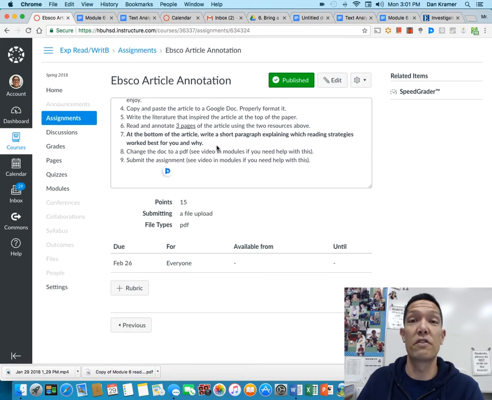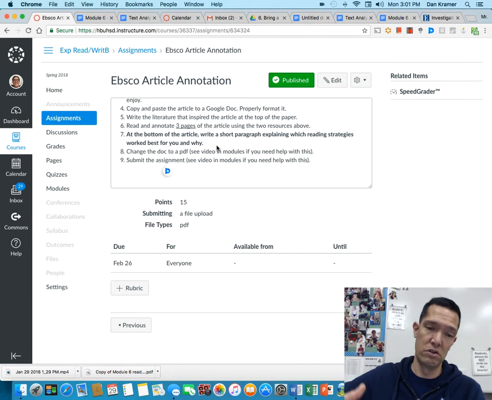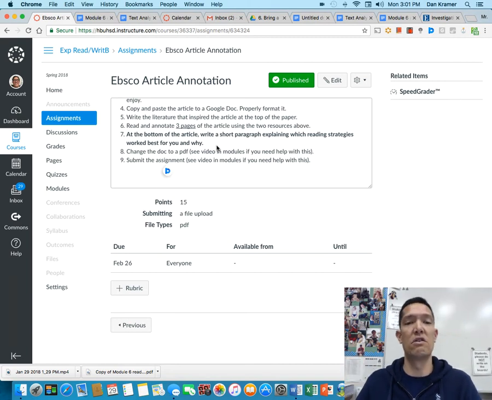And then don't forget, the very last thing I want you to do once you finish annotating, go to the bottom of the article and write down a short paragraph, explain which reading strategies from the list I just gave you work the best and why. How did it help you? And then submit the file. If you have any questions, come and see me in class.